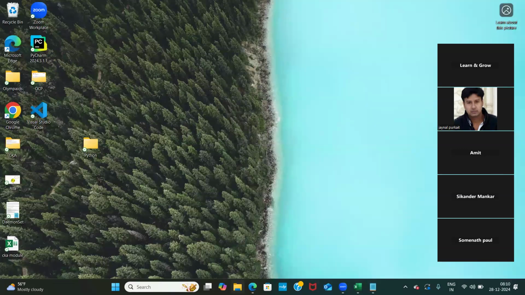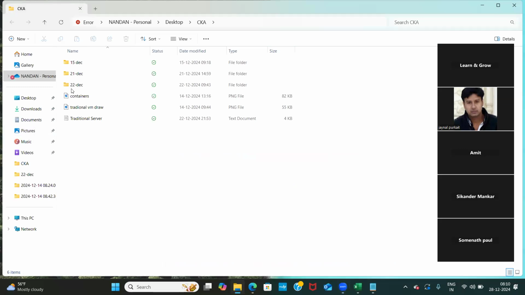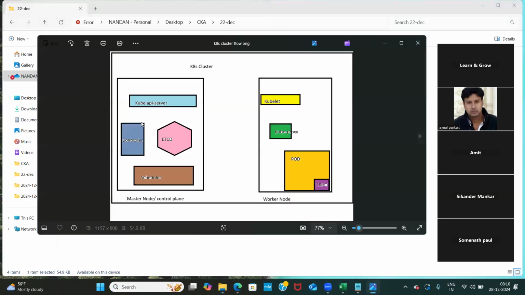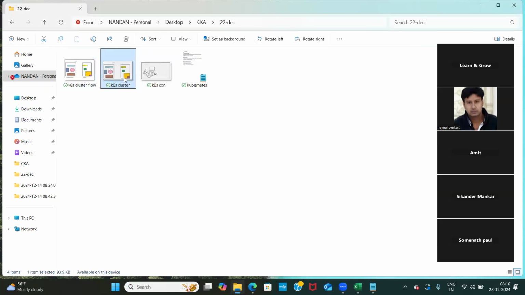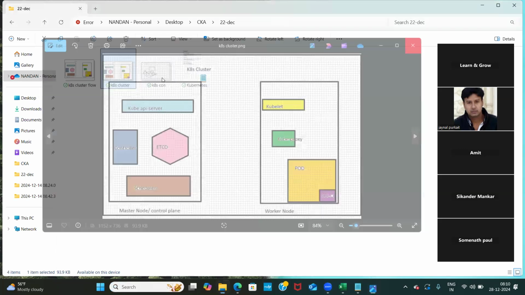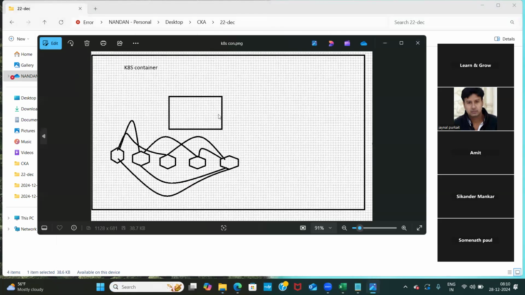Apart from that, we discussed the architecture of Kubernetes a little bit, but not the components in detail. We also discussed some container functionality and why Kubernetes came into the market. Till that point, we discussed.